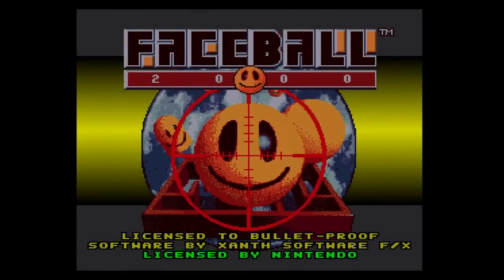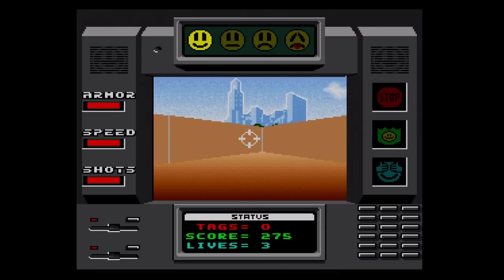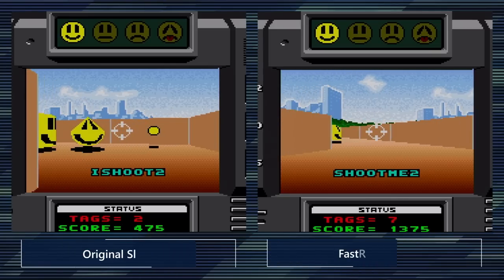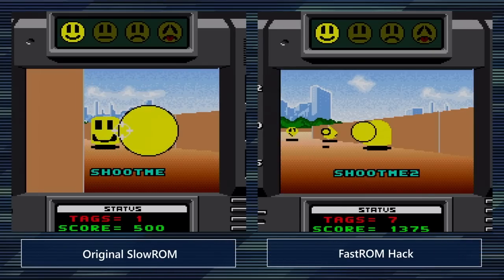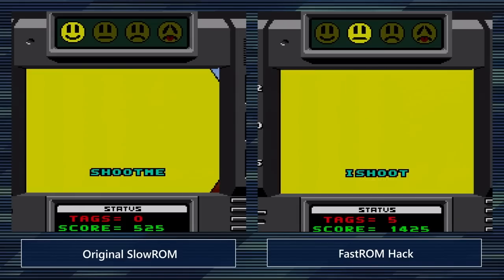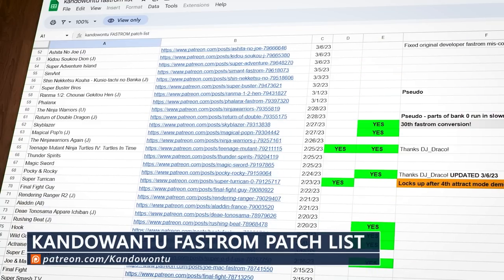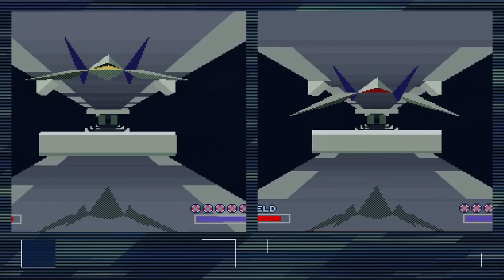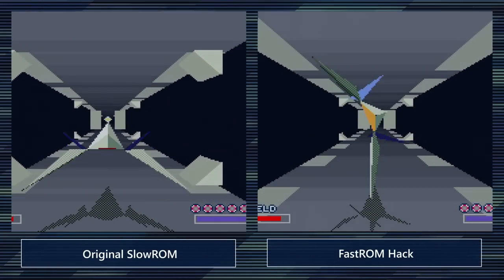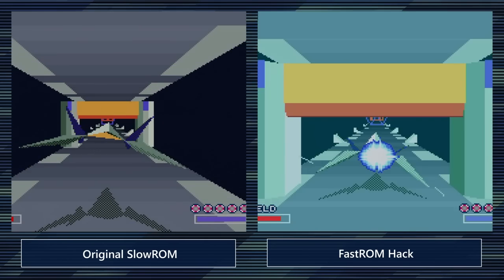Other times, the benefits will be very obvious, such as with Baseball 2000. It might not seem like much, but this felt pretty impressive to me in 1992. The fast ROM hack makes it a bit smoother and straight up more playable. Thanks to Kondo Wantu, over 60 Super NES games have been converted to fast ROM, with more to come in the future. Check these out and see if you notice any improvements or differences in some of your favorites.